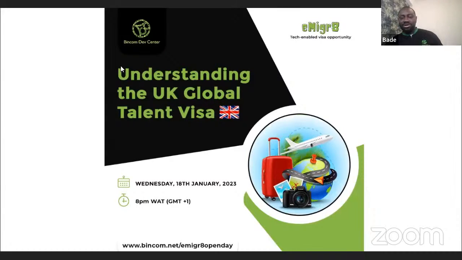So final word is, the UK Global Talent Visa is available today. It may not always be available. It's available today. What you want to do is, depending on where you stand in that category, take action, take the next step. And I did mention the next step a few moments ago, if you were listening.